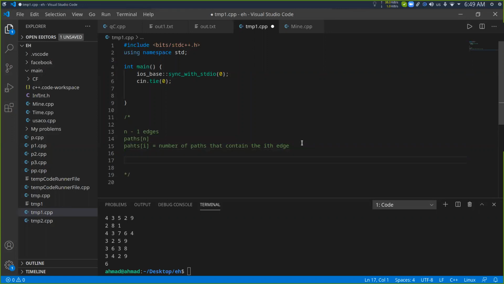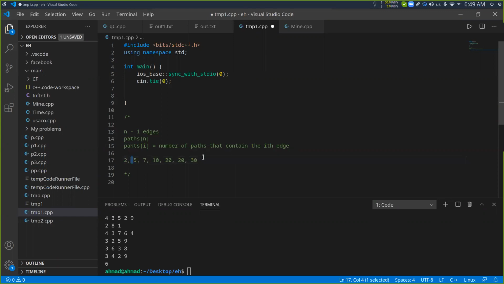So now that we have some array paths, let's say it's 2, 5, 7, 4, maybe 15, 20. We want to sort it in an increasing way. So we will sort the array paths in an increasing order. It may have duplicates, of course.